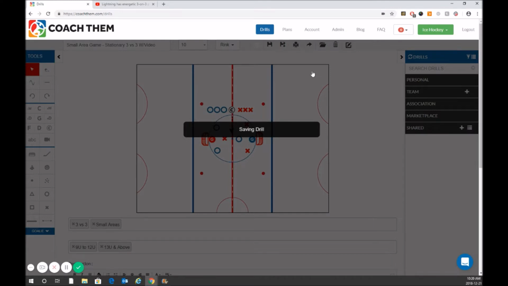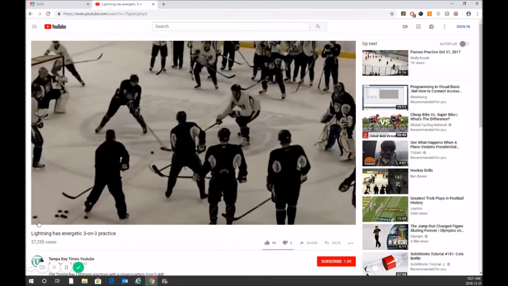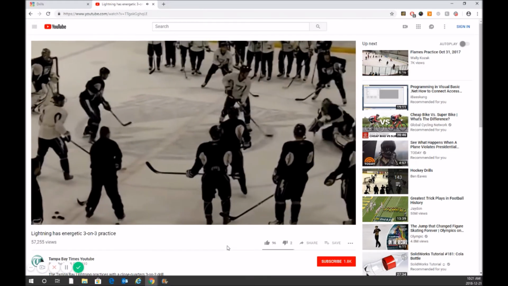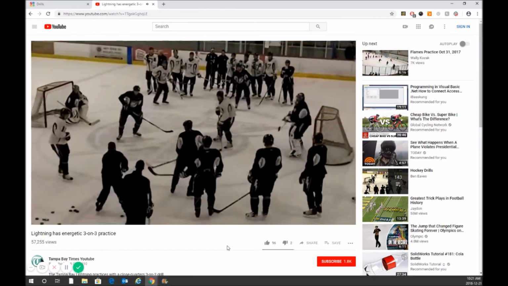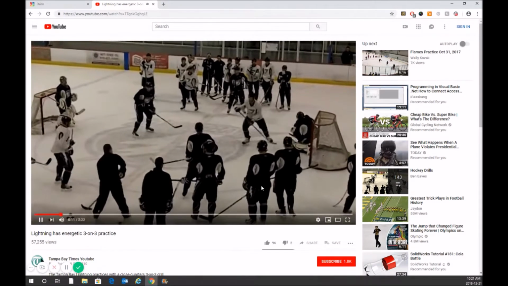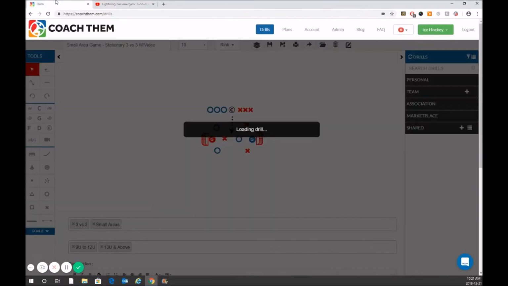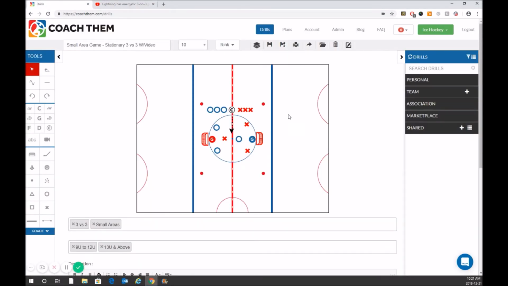As this copy is saving for me, my next step is essentially to go to the video source itself. In this case, it's going to be that YouTube link. I'm going to go over to my YouTube tab and pull up the Tampa Bay 3-on-3 drill that I have saved. Now, as you can see here, you have 3 whites against 3 blacks. The coach is constantly feeding pucks into that center area, and then the players are supposed to be stationary, so they're not moving too much. Again, it's a great, very high engagement drill. All I have to do here is click the share button. I'm going to copy that YouTube link, and then that will be good for my actual drill.